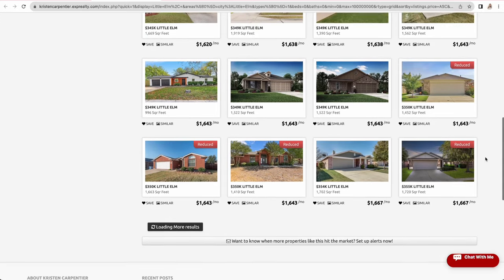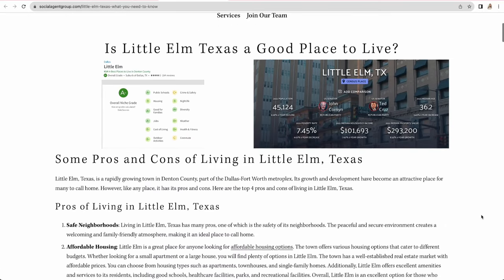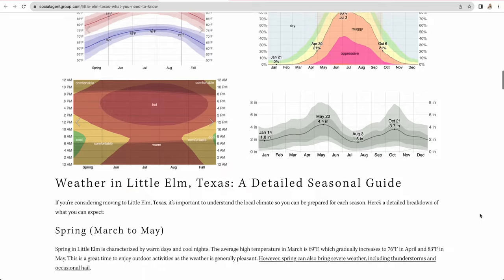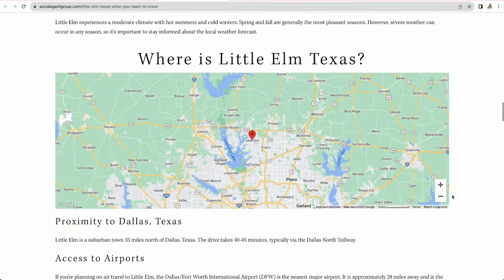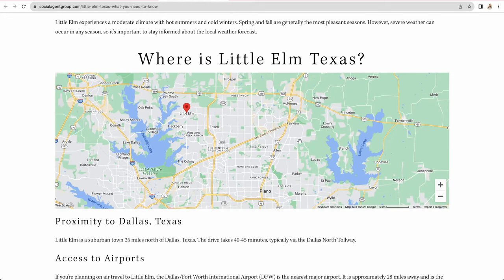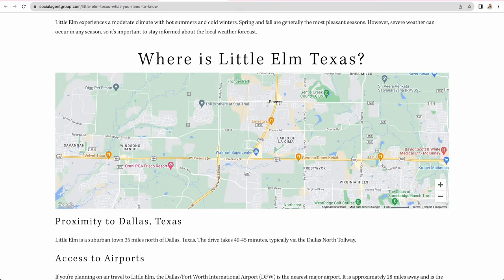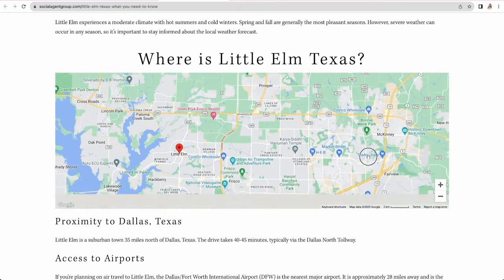Now, when we're talking about where Little Elm is located, it's around 33 miles from Dallas, about 46 miles from Fort Worth, about 23 miles from the DFW airport if you need to commute a lot. But more importantly, it is right next door to Prosper and Frisco. So if you're needing to get over to Frisco, it's only about maybe 6 miles on the south side, near where the PGA headquarters are now located. So all of the things that are in the very desirable area of Frisco are not too far away, which makes it a really good bonus if you are looking to move to the area of Little Elm.